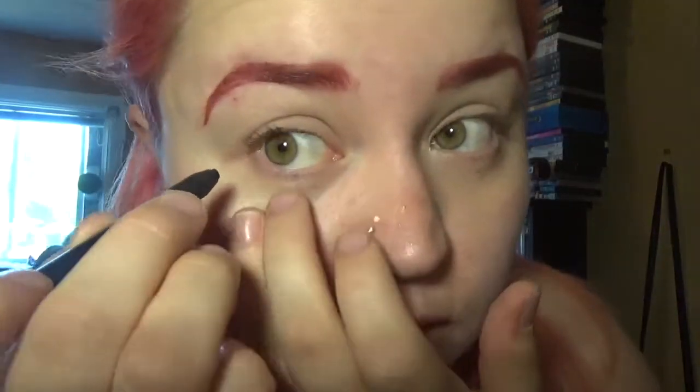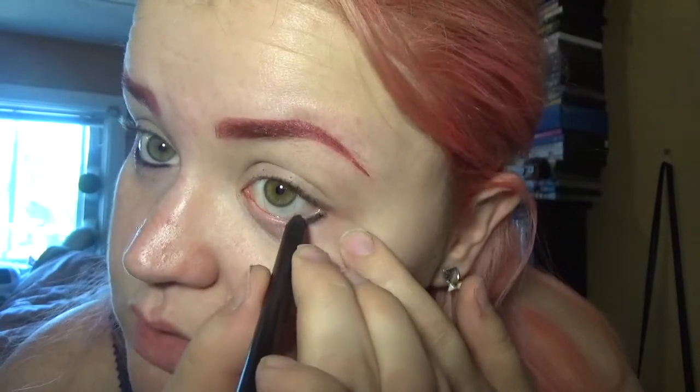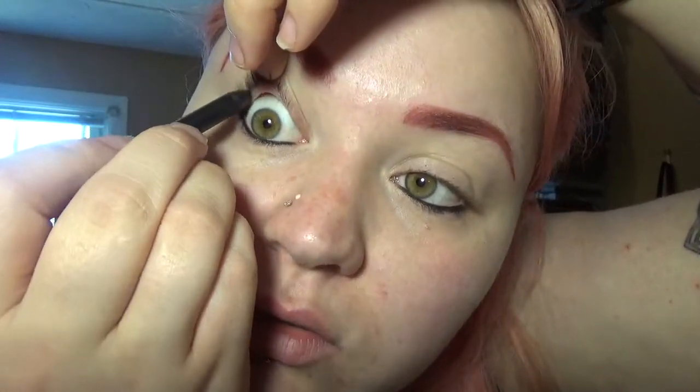Alright, now let's put on some eyeliner. Taking NARS, can't even remember what this one's called, Longwear something, but the label's gone. So we're just going to do the waterline. Gosh, my eyes look super green today. I think it's my new hair. Okay, now we're going to tight line. So we'll do a little bit of Exorcist.